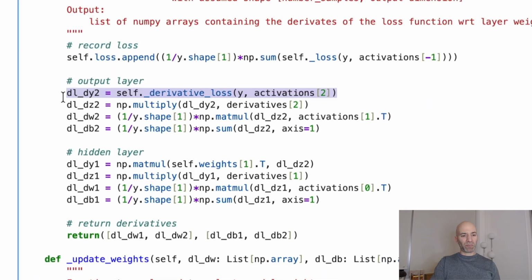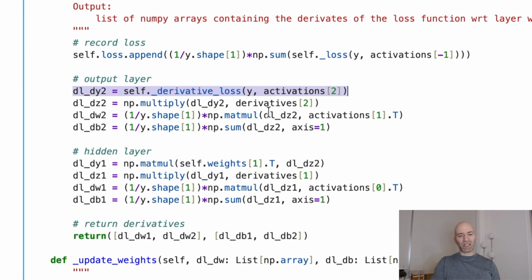And then we multiply this derivative with the last derivative that we got from our output layer, which we have stored in our derivatives array. We're multiplying these two, and this yields the derivative of the loss function with respect to the Z input value to the output layer. That's what we get here.